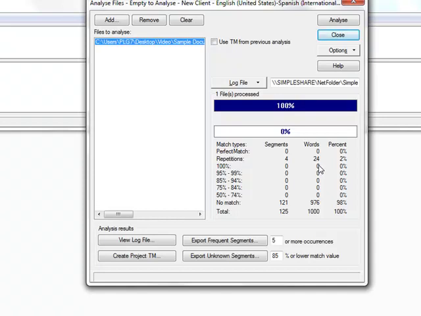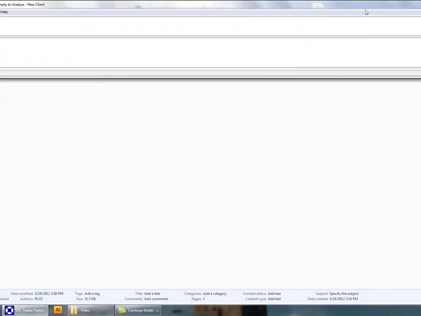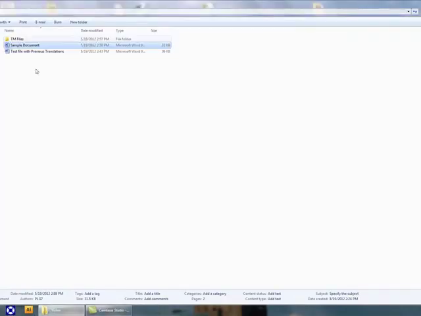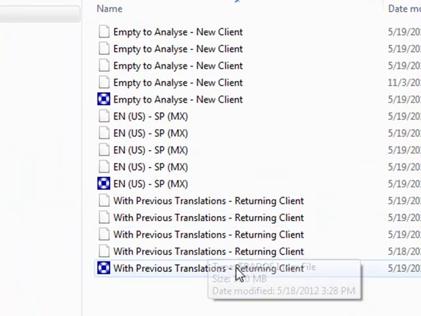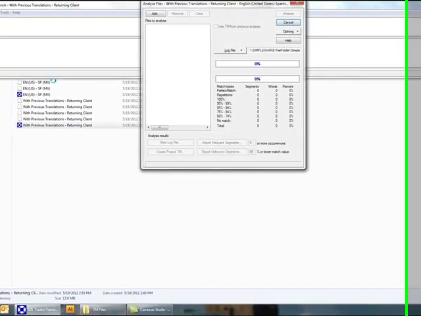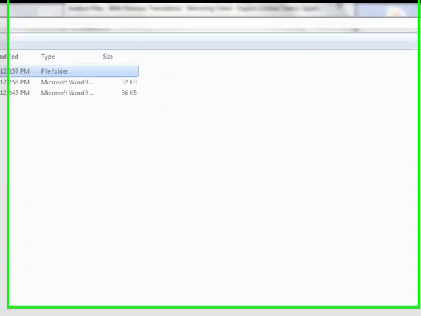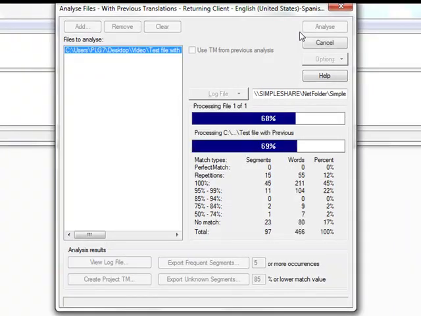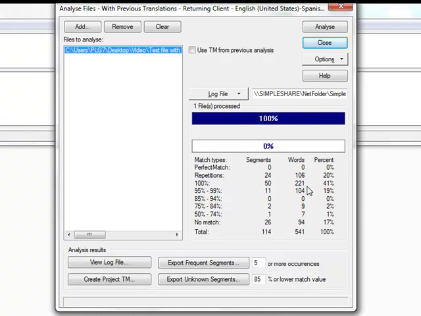If we are using a TM that is not empty, like one for a specific client, we may also see matches based on the percentage of context matching. That would look like this. I open the returning client's TM and analyze the file just like I did before. Here we see the matching percentages and number of words. Once we have the analysis, we know exactly how many new and repeated words are in your document or documents. We can then provide a discounted rate for the translations. This allows us to keep the cost of your projects as low as possible.